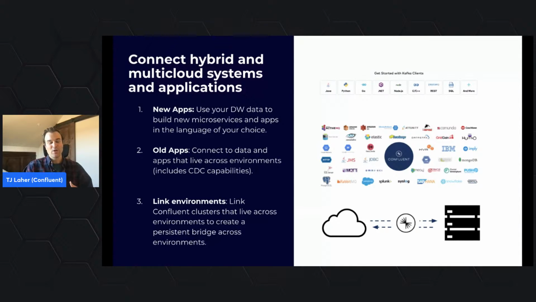And then finally, we can link any environments, so on-prem or multi-cloud environments, with our cluster linking capabilities. And Joseph is going to go into a little more detail on this and actually demo this in person. So when you have Confluent living on-prem and you have Confluent living in Azure, you can quickly connect those clusters and mirror your data so that you can get access to that on-prem data that's flowing through Confluent directly in Azure.